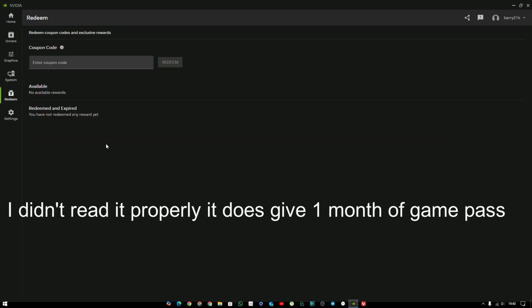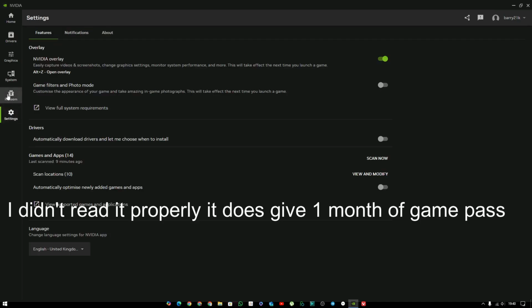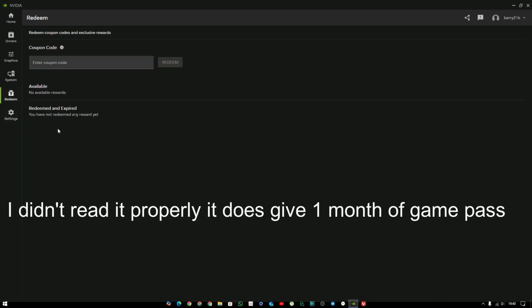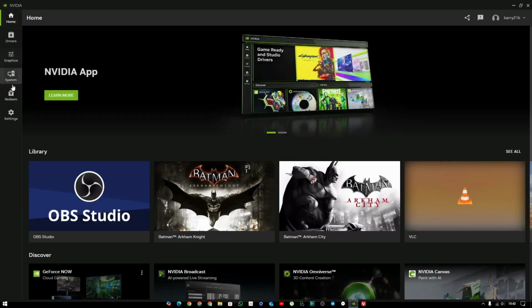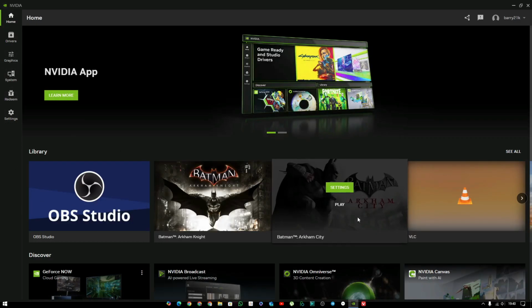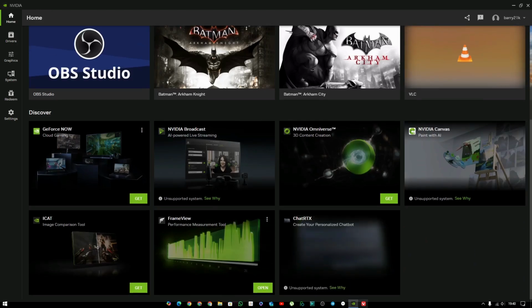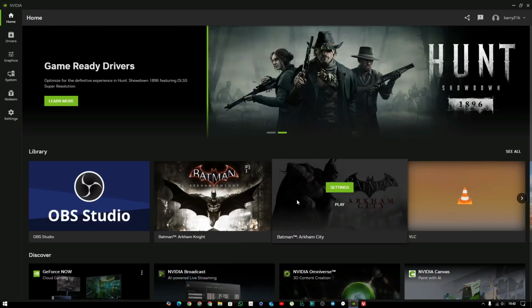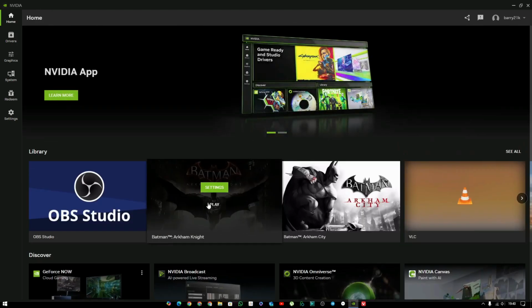So we logged in. Oh, and it's gone. It obviously either knows I've got Game Pass, or it's only available to new people who sign up, because it's gone. So I no longer know what that was all about. But yes, the nVidia app has recently been updated, and we have a couple of things added, some slight tweaks and some stability changes. And obviously you can use it as a game launcher.